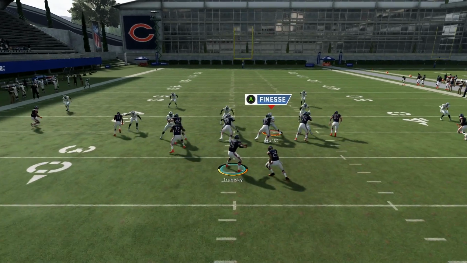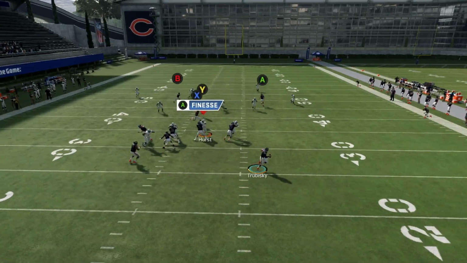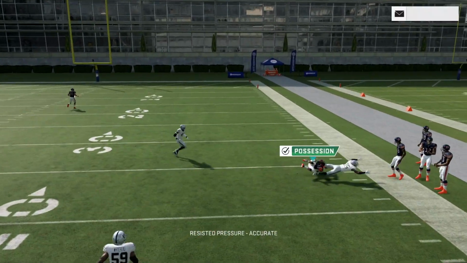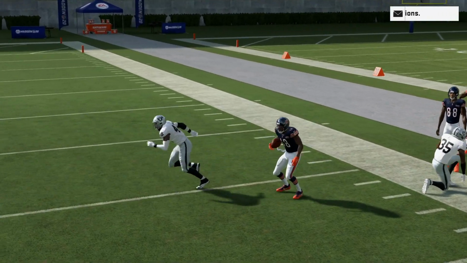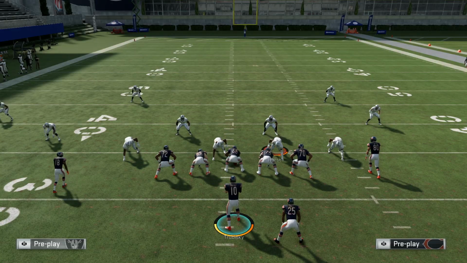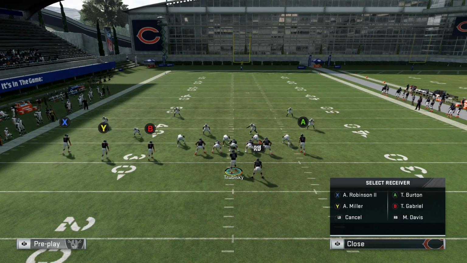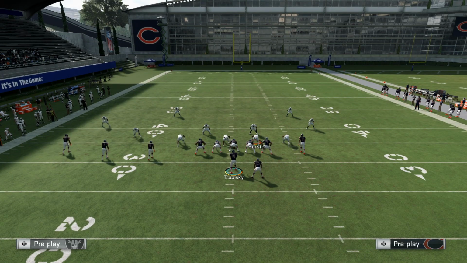So if I hike it, I cancel it, and you guys see I easily can get to the outside right there. We get match coverage, but a fast, good receiver like that should be able to undercut the route like I did right there. We also had that slant route coming off the left side that was probably wide open. I just wasn't really looking at it.